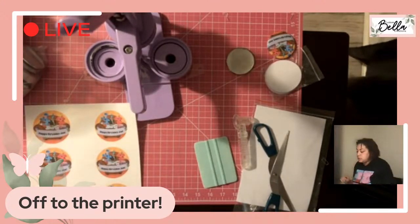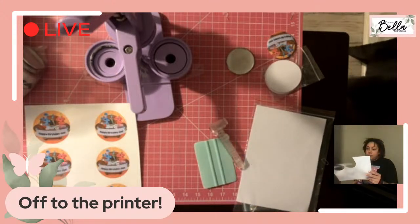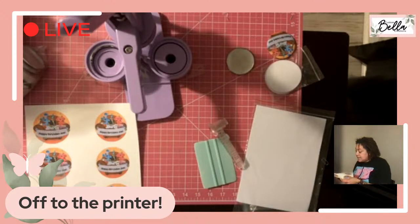All right, let's try this. What I want to do now though is also compare the sizing of my images. So I want to see what sizes these new ones are compared to the original one, right? It didn't print at 100%, it printed at 94%. So I'm just trying to get everything properly.